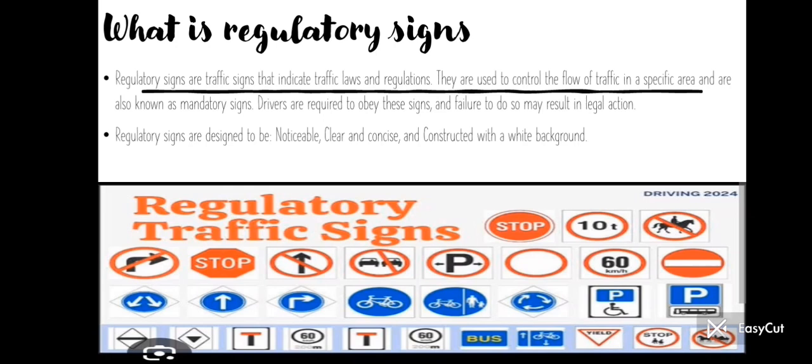There are a lot of regulatory signs like stop, 10T. 10T means a speed limit like that. No horn, no left turn, stop, no straight, and no car should come near. And next one is you should park on both sides, and it is okay to go over there. 60 km/h is the speed limit. And others like bicycle area, parking, P, and others like that. Bus stand, yield, stop, and you move over there, and the 60 km/h, like that.